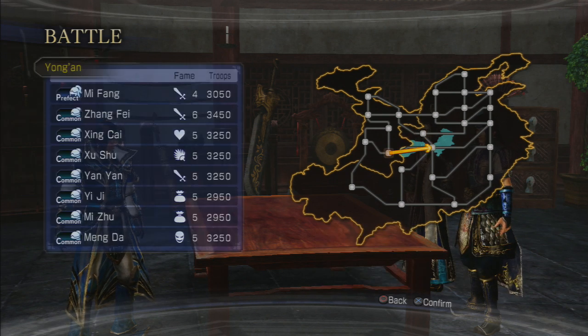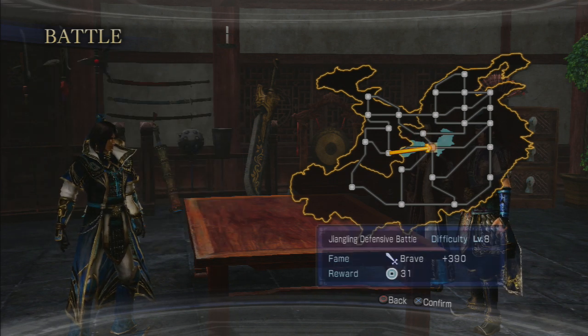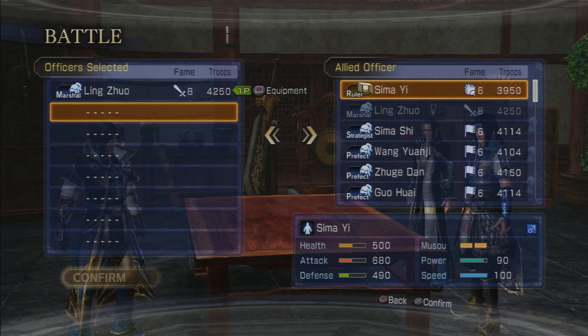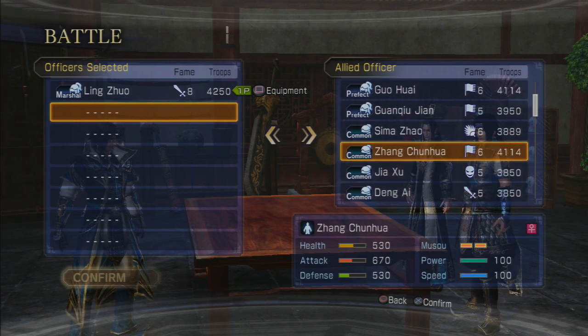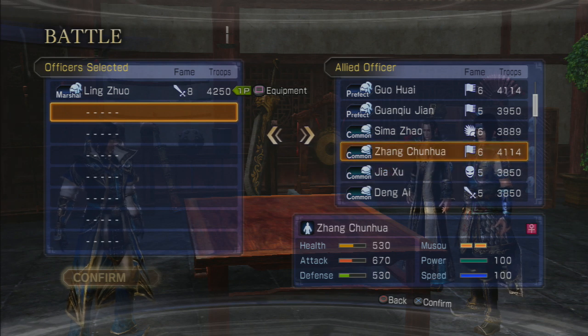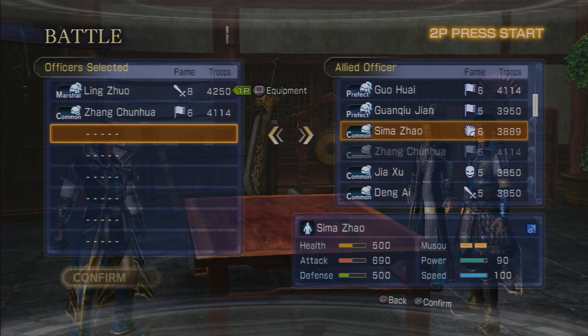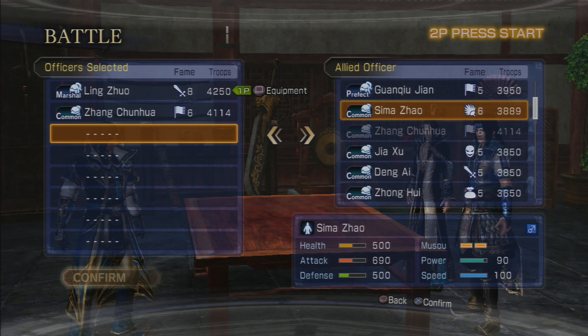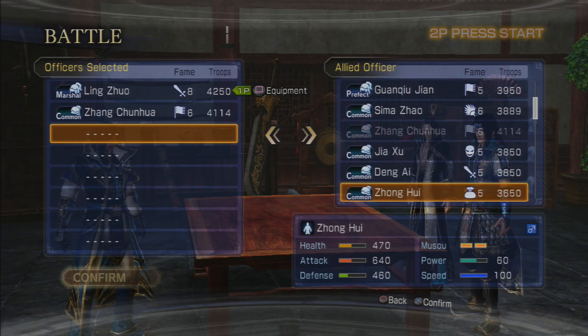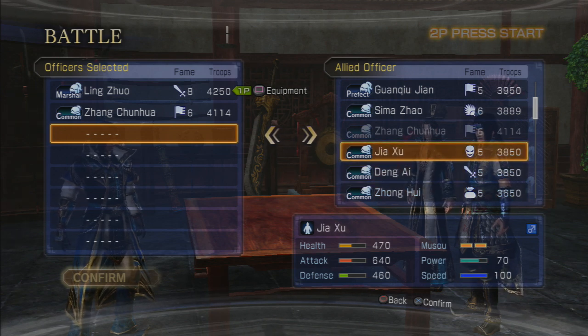And this one's being attacked by the city of Yang'an. So this shouldn't be as rough. I say shouldn't, but who knows? With this game, who knows? Let me put Zhang Xunhua in this one, to make up for this sudden random demotion. Let's see, Zhang Xunhua is here. Let's put Jia Xu.